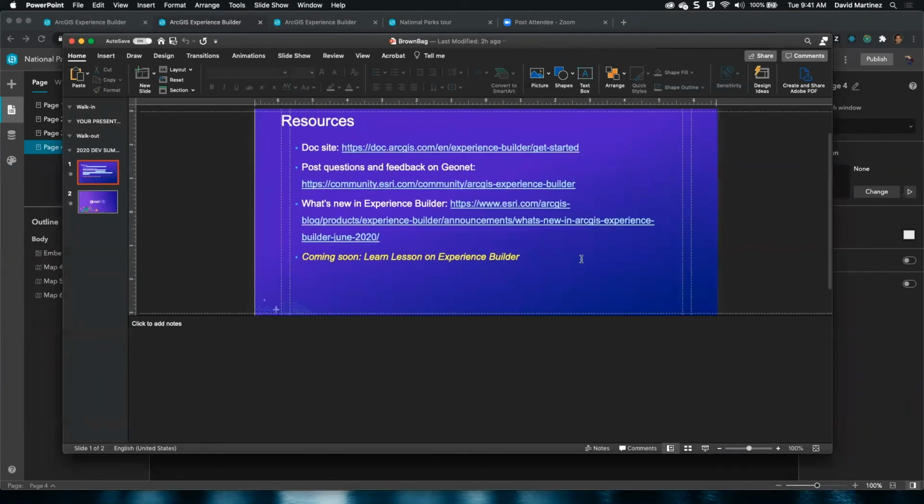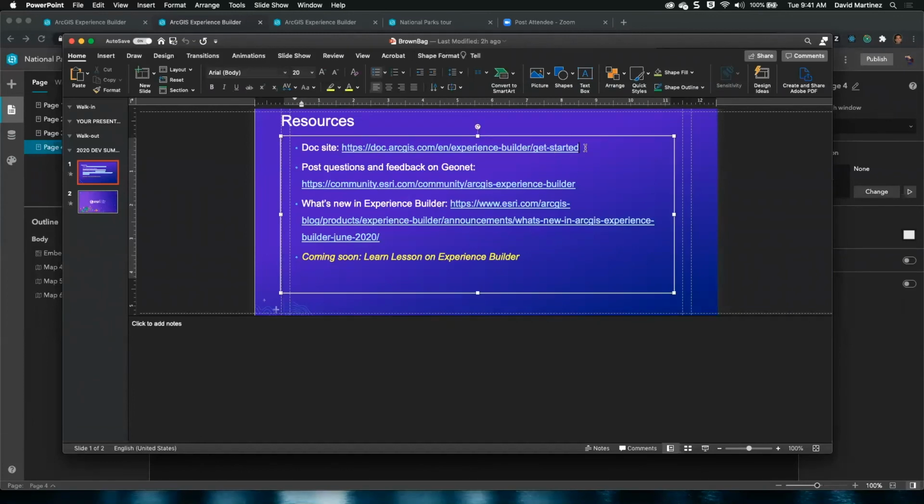So basically, the first one would be the doc site. We've documented the product, but sometimes we need visual interaction to learn it. So we're going to be creating a Learn lesson on Experience Builder this month, based around this UK data that I was showing, basically building an experience that solves a particular problem.